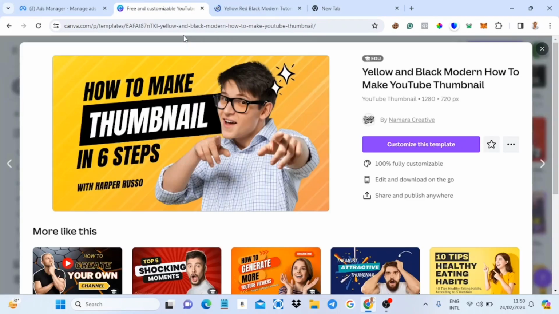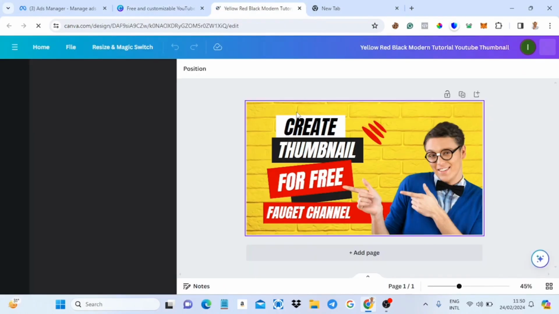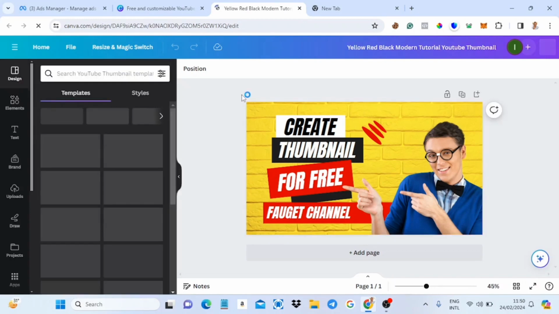Actually, I think this is looking kind of too simple. Are you thinking what I'm thinking? This kind of design looks too simple compared to what you might be needing. So after this one, I would like to show you another one where we'll design a flyer, or maybe a heart flyer, something like that, where you will get to see how I add all the little details and everything. So let's check this one now.